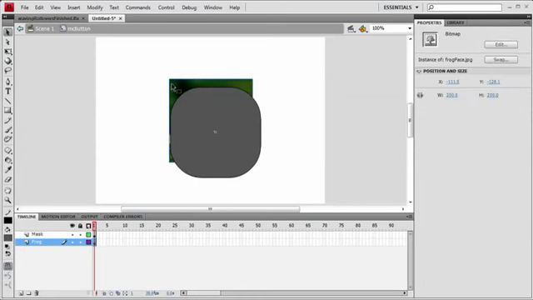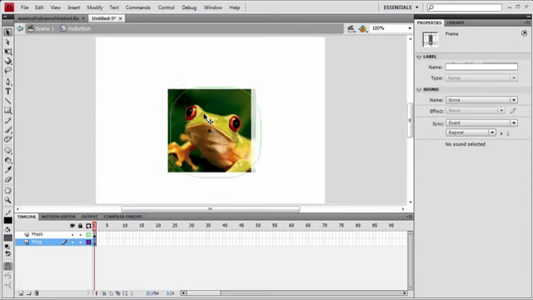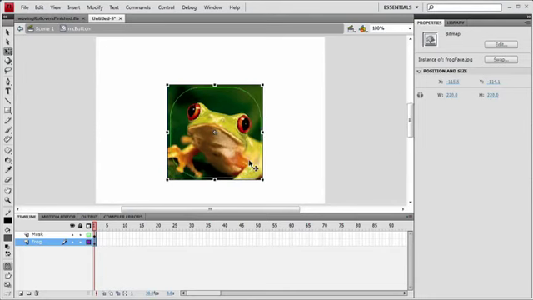That's fine. I'm going to drag it. I'm actually going to set the mask to outline, so I'm going to click that green square. So now we can sort of see a rounded edge of our mask. I'm going to set the frog up here, make sure he's big enough, and he isn't quite, so I'm going to hit Q to bring up my free transform handles. I'm going to hold down Shift and Alt, click and drag him out a little to make him a little bigger. There we go. And hit V to go back to my regular selection tool.